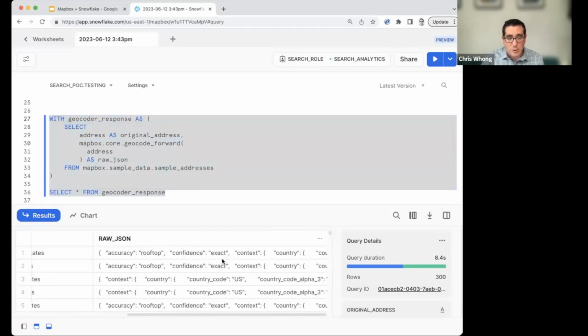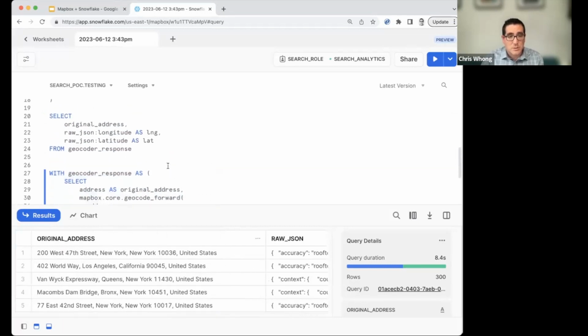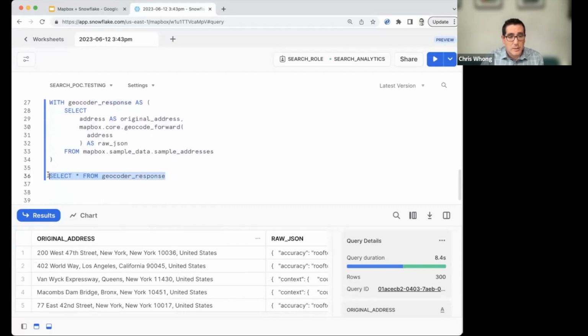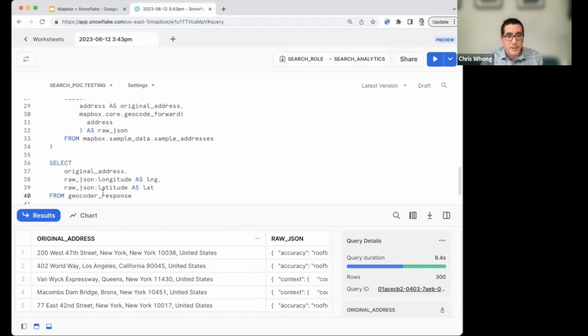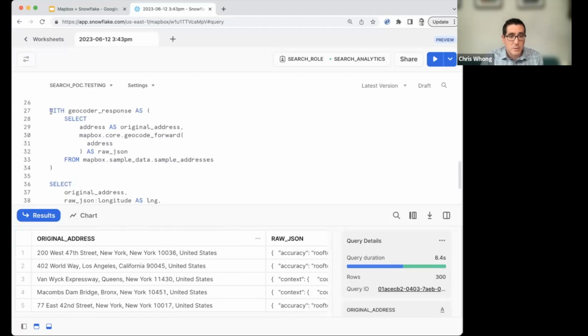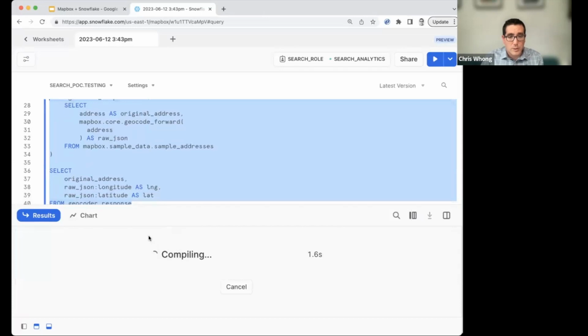You can see we have this raw JSON in the response now. So just like we did in the original example, we're going to parse out parts of this JSON. So actually, I'm going to grab the same SQL query, and this should just work because we have an original address column, and then we're going to pull out latitude and longitude. So let's execute all of this together, and let's see what we get.